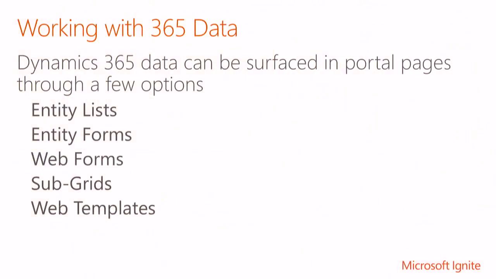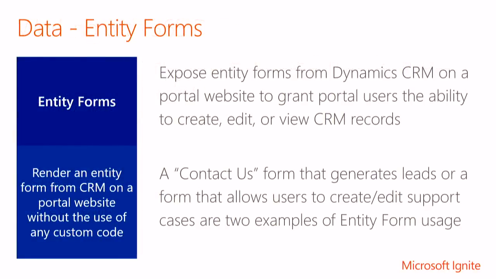Working with the CRM data, what you have is basically list forms, more complicated forms. You've got subgrids to deal with, and you've got templates. So entity forms, effectively, it's a very quick way to take a CRM form and expose it on the portal. Works out of the box. With rare exceptions, everything works as advertised. Like 99%, just surface, and then you're done. You say, I want this form here, right? View or read-only or edit.